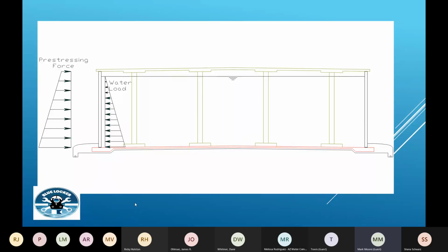This is a pre-stressed tank. Out in your area, your DN tank rep is a guy named Sean Siddall, who is absolutely a really sharp dude. And so here's that same triangular distribution load on the interface of the wall. But what they're going to do is counteract that bursting force on this wall with a higher force of pre-stressing. They're going to use high strength strand or wire to counteract the bursting force, plus give it enough extra residual force so that you're going to get 200 PSI residual compression into the wall. So this wall moves in and out on this rubber bearing pad that it sits on top and bottom. So the wall moves independent of the floor and the roof.